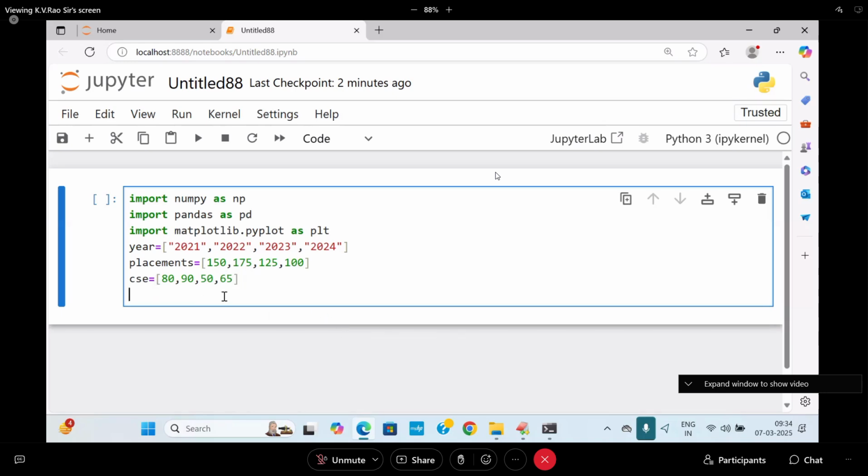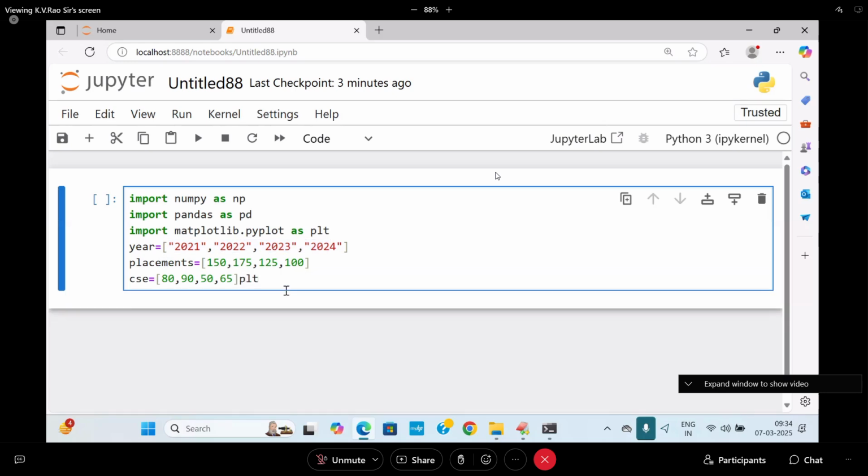How to draw the bar plot now? How to write it here? What are the categories here? The year is giving the categories and the placement values are coming. Now I want to go for placements, the total figure I gave. So I want to write year versus placements. For CSC, you keep it aside for 2 minutes. So I'm going to talk about placements versus year. How to write it?